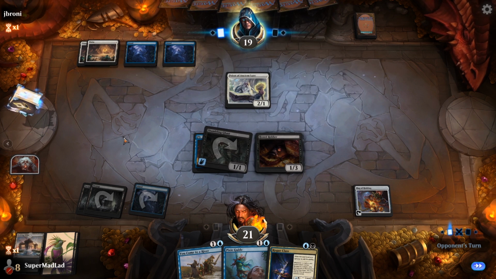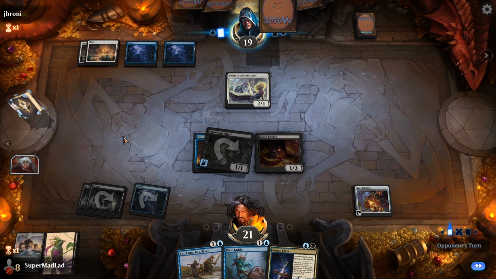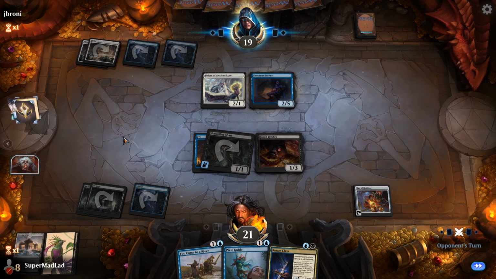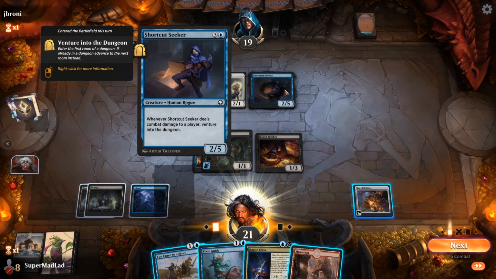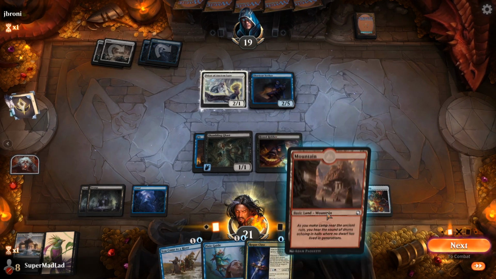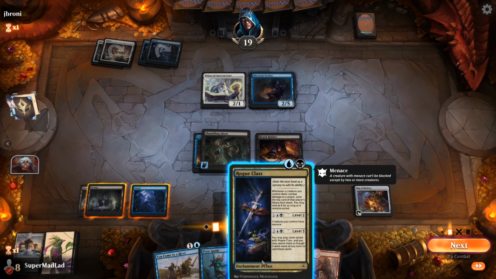So that would be your colour. That's fair. Alright. That is a 2-5 that ventures, right? Yeah. Combat damage to a player ventured into the dungeon. We have all of our mana now. Sick.